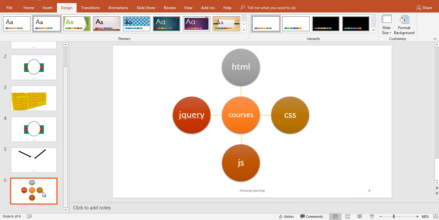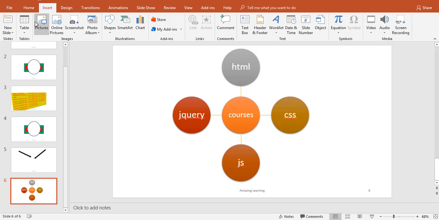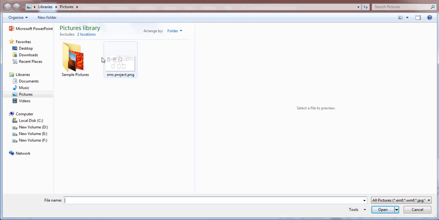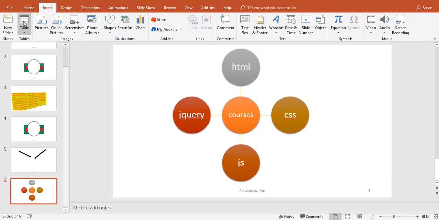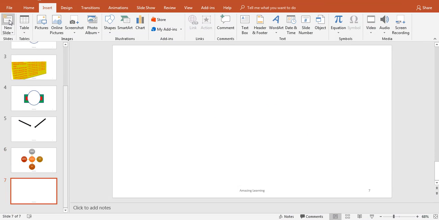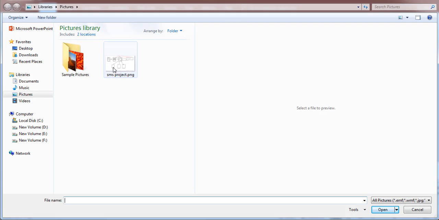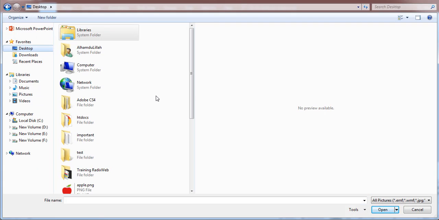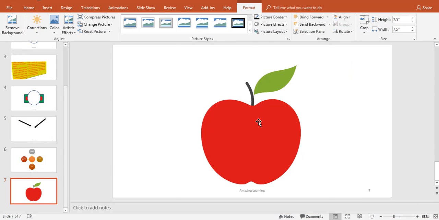For example you have needed few pictures in your, sorry for that, I have actually needed one more slide, and in that I want to add a picture. So on the desktop I have a picture.